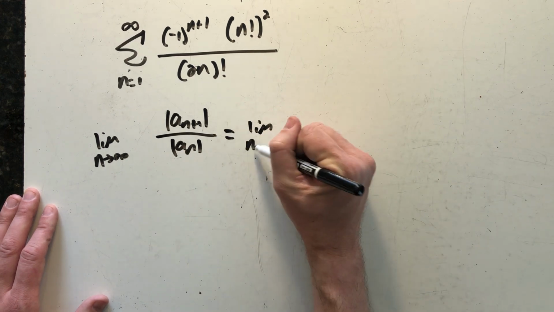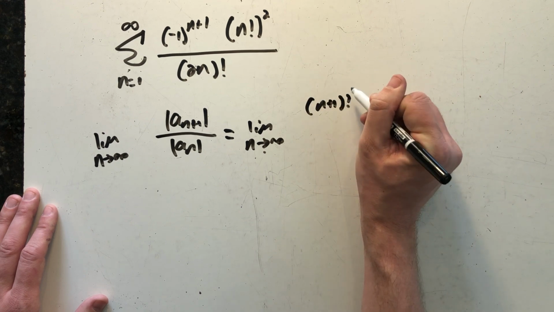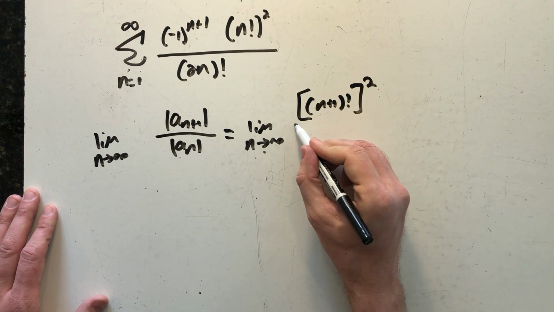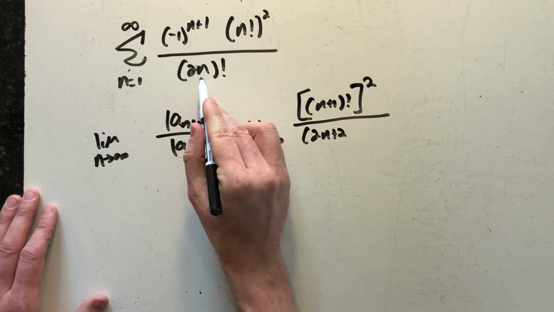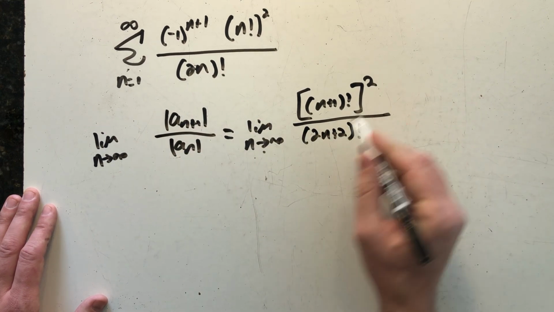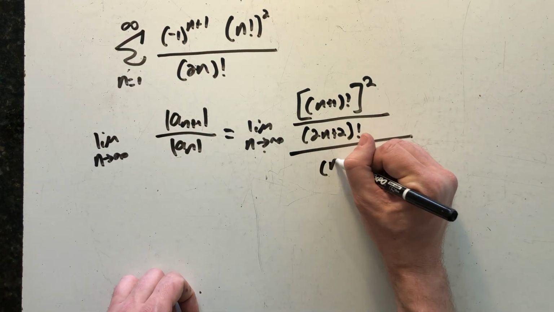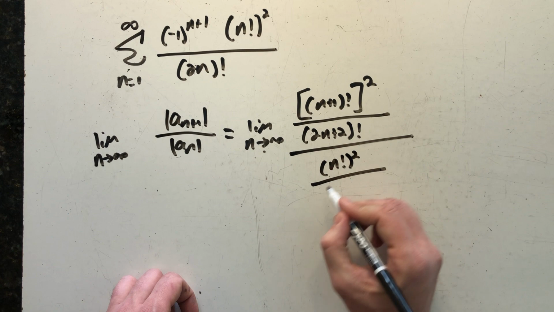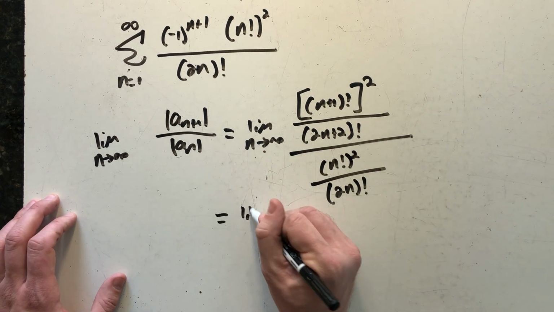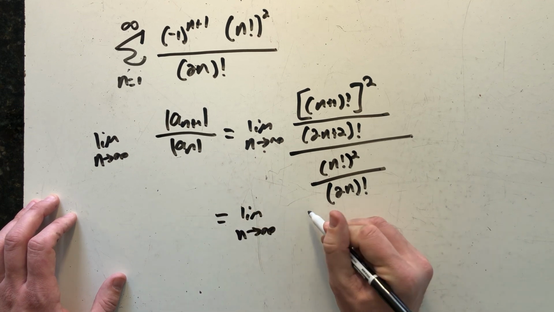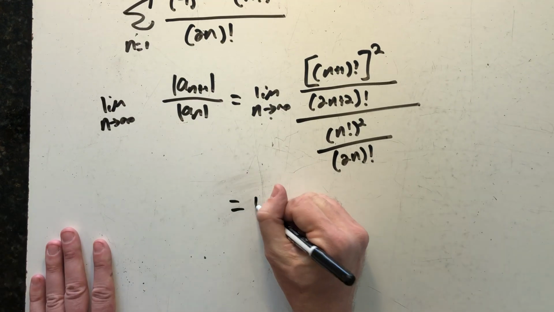So I have the limit as n approaches infinity of, well, (n plus 1) factorial squared all over (2n plus 2) factorial, right? Because the n plus 1 would go in there and I'd have to distribute it, divided by the nth term. So I don't have to do anything now, just (n factorial) all squared all over (2n) factorial. All right, let's rewrite this limit. And some of the arithmetic happening here in the ratio test seems familiar.